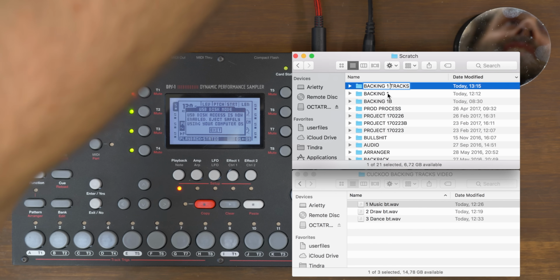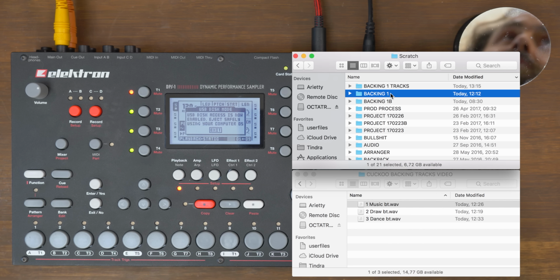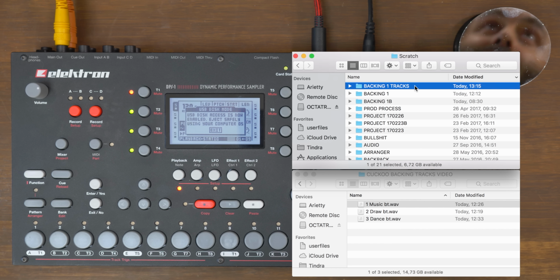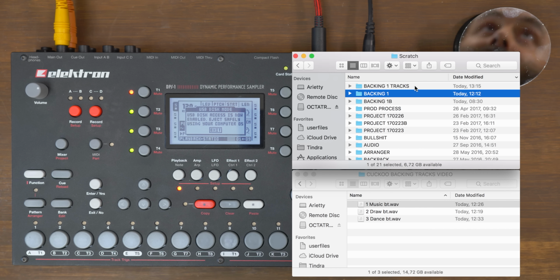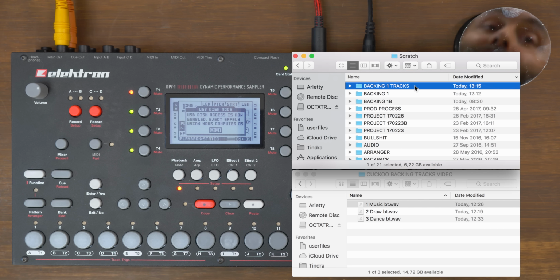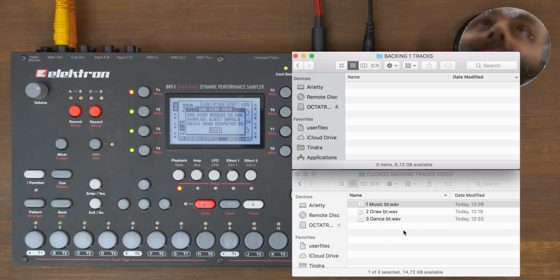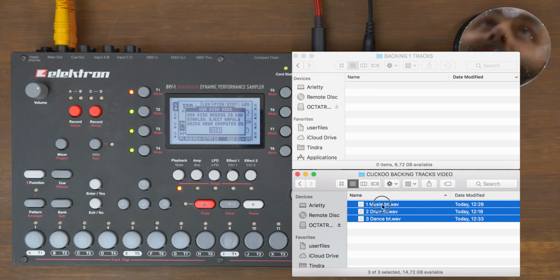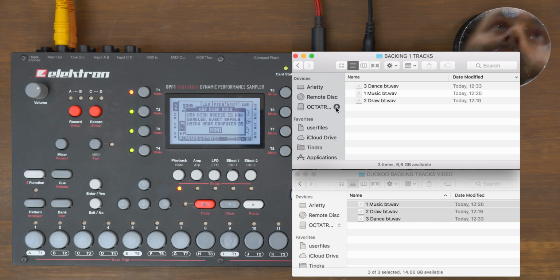You can see that the project that I just created is right here. It's called Backing 1. I sort of like to have the project folder and the audio file folders separate. So I don't know, people do it differently. This is why I do it. So Backing 1 tracks, I'm going to open it and copy the files over.